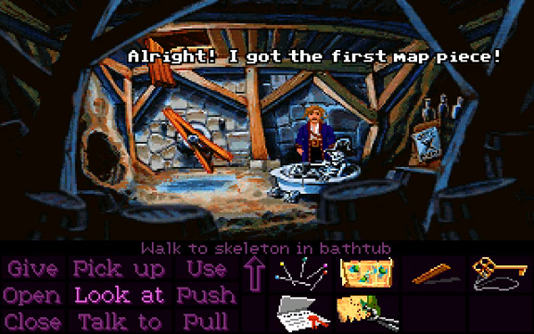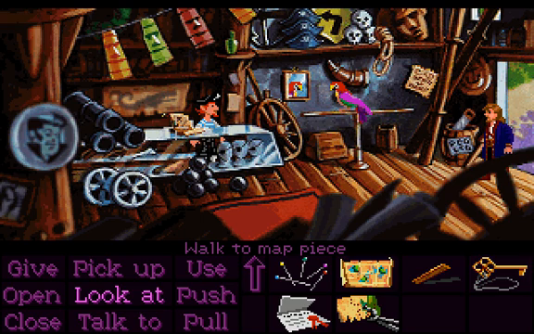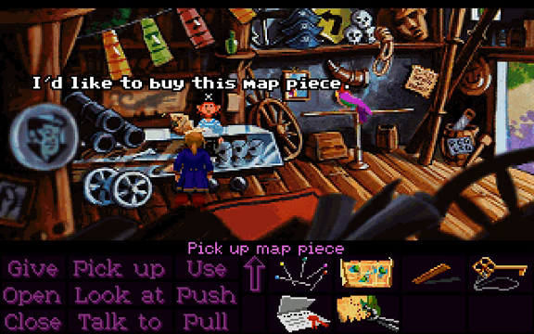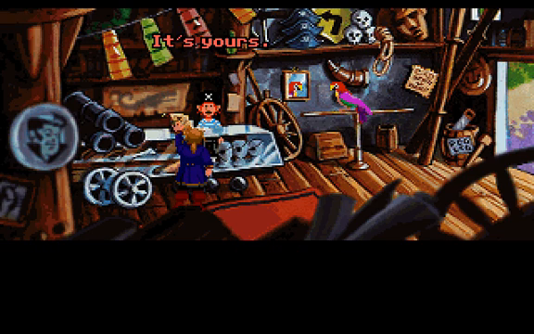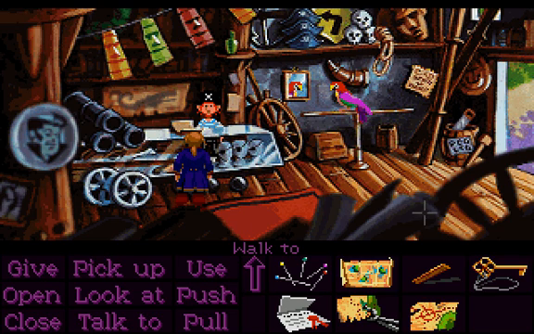Alright, I got the first map piece. A lot easier this time. Anyway, I think I'll go get the next one too. Now this map piece in the antique shop on Booty Island is much more reasonably priced in easy mode. I'd like to buy this map piece. Alrighty, that'll be 100 pieces of 8. Okay, I'll take it. It's yours. Thank you. Yeah, now I've got 2 map sections.